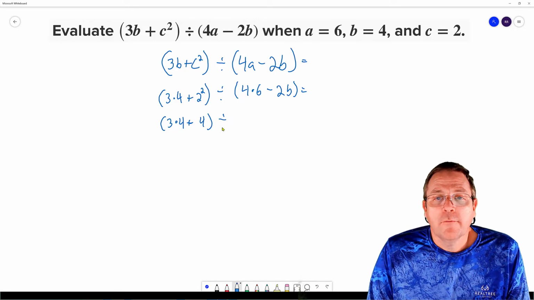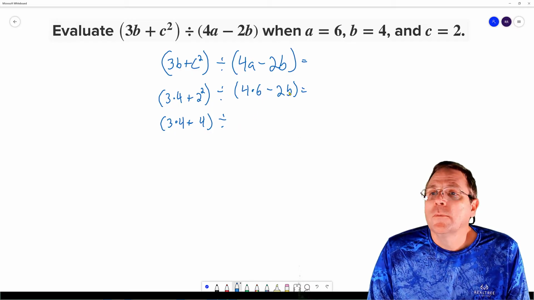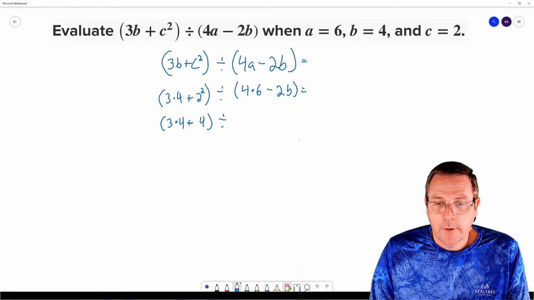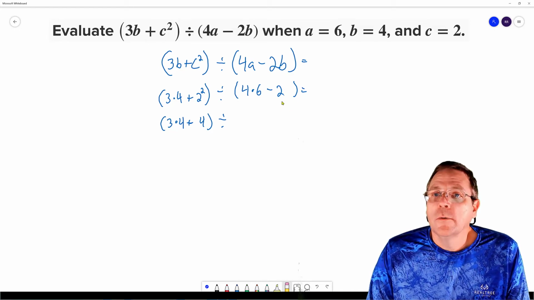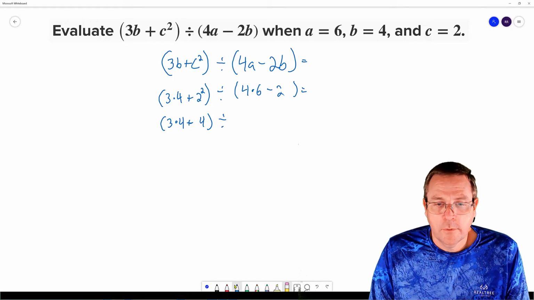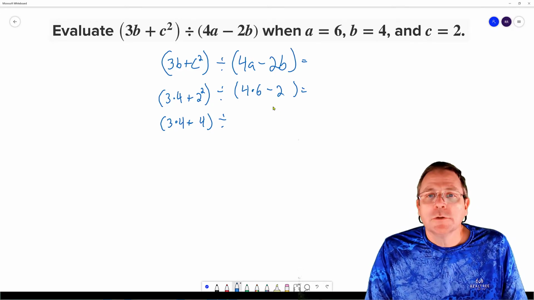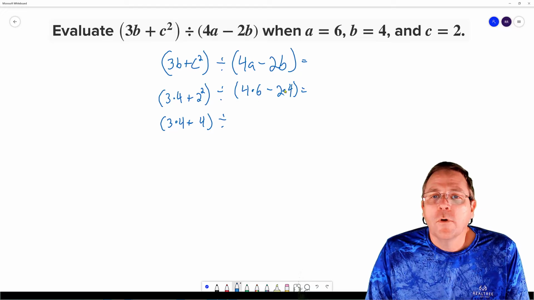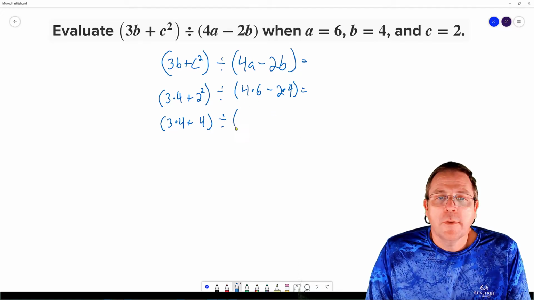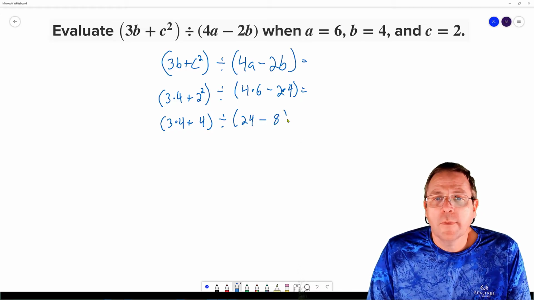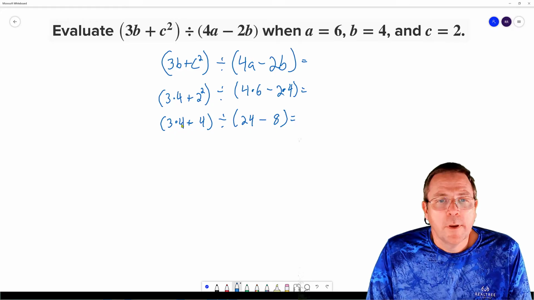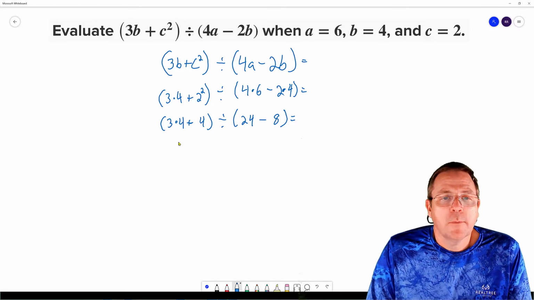And then I'm going to divide that by, and I can go ahead and do more inside these parentheses. Oops, I think I put the wrong thing, I put a b there when I should have actually put a 4 here. Whoops, thought I had that marker changed. Times 4, there we go. So inside these parentheses, I can go ahead and do 4 times 6 is 24, minus 2 times 4, that's going to be 8. From here, on this side, I can do 3 times 4.